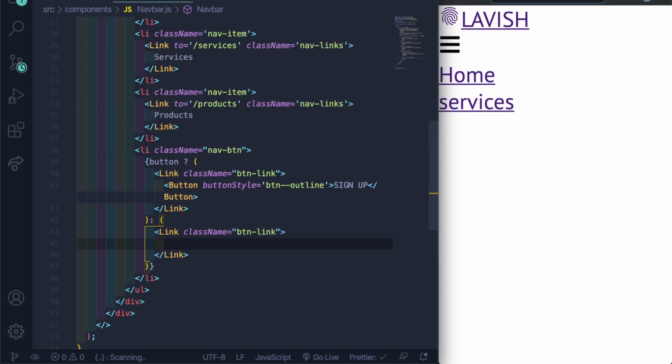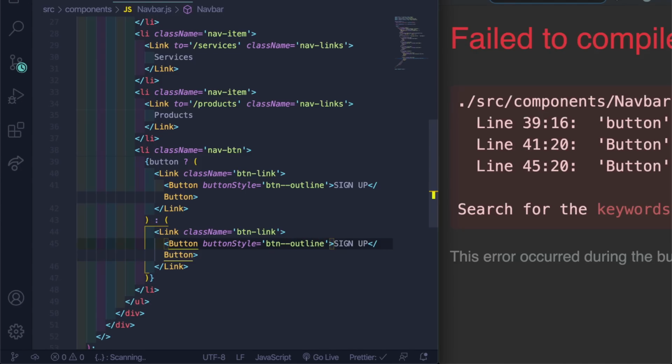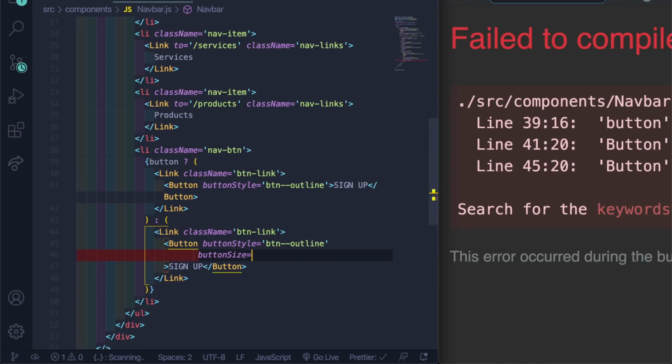This time I'm going to say Button, capitalize, tab it, and say Sign up, except on this one we're going to add a buttonStyle of btn--outline. Underneath, we're still inside this button, and we're going to say buttonSize equal to btn--mobile. So this is a mobile version, so that it expands the width of the actual page.